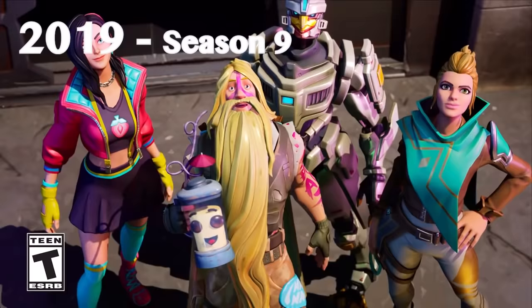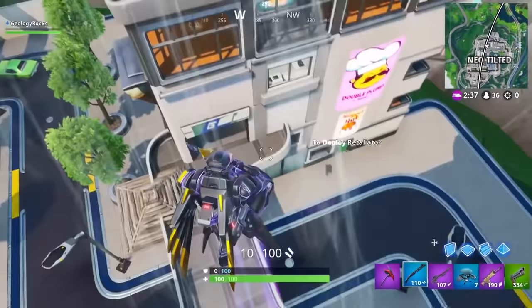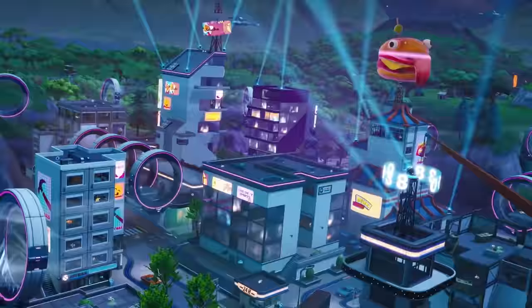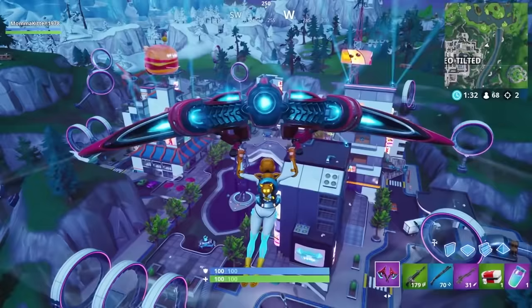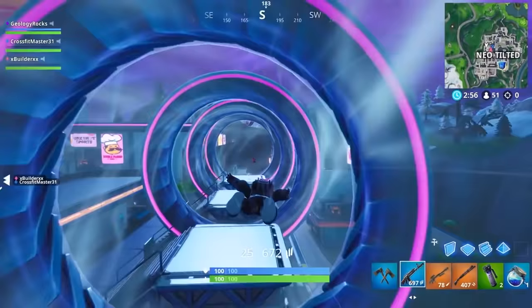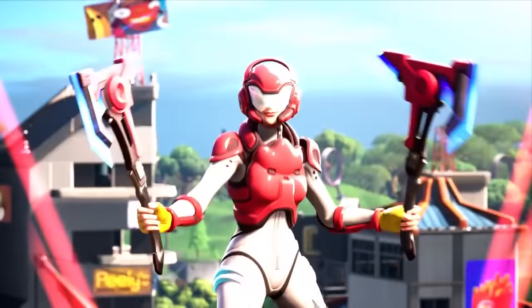In Season 9, in addition to all new gameplay, new locations, and new challenges, there's a brand new Battle Pass. When you first buy the pass, you'll immediately get two outfits, Sentinel and Rocks, progressive with new dual axes.